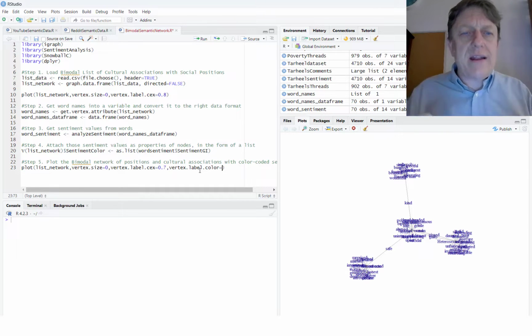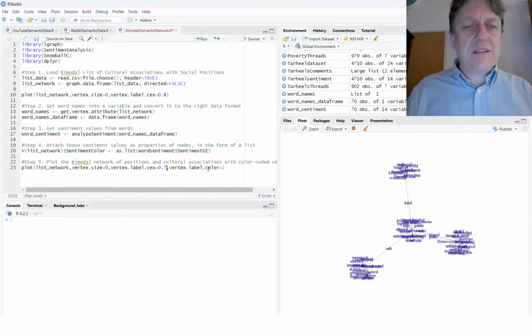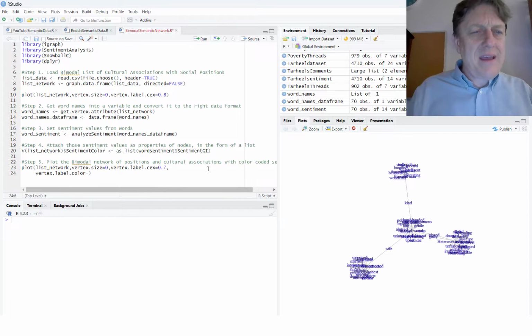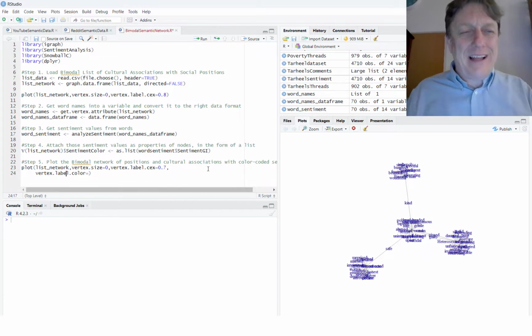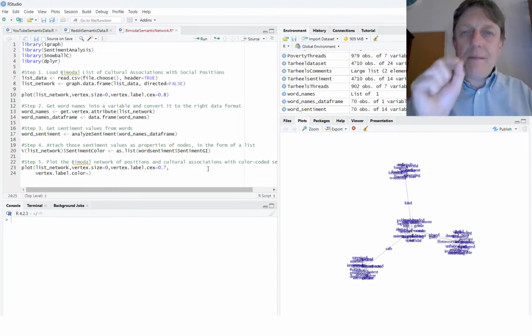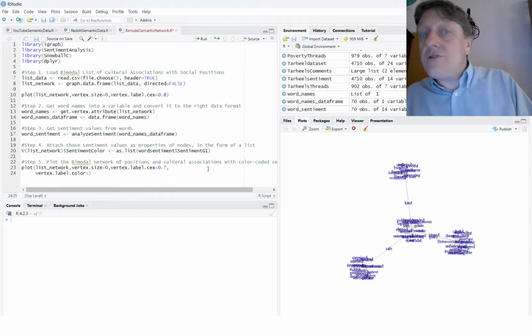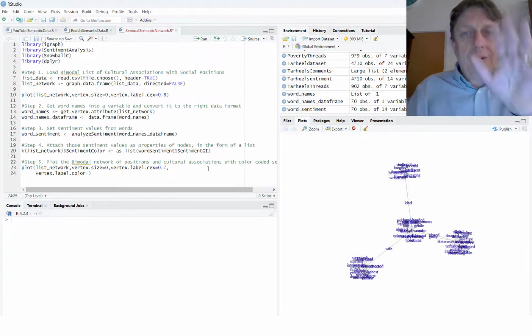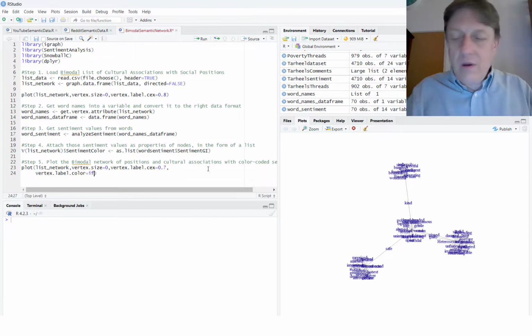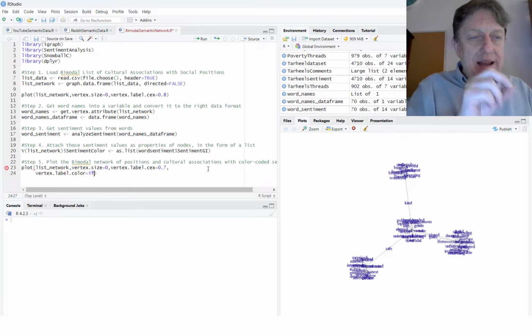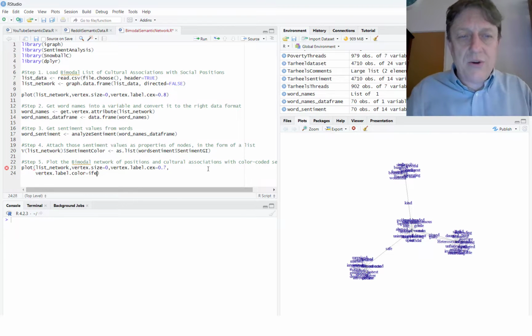And the way to do that is with an if-else command. So let me put this on a new line. It's a set of conditions. It basically says, if this happens, do this thing, and otherwise do this other thing. So we're going to have 2 rounds of this. We're going to start by setting the vertex label color to if-else.